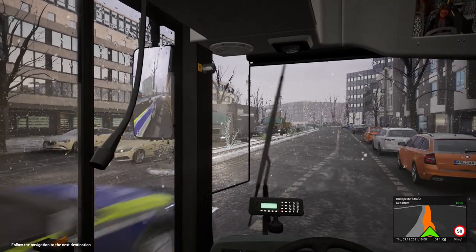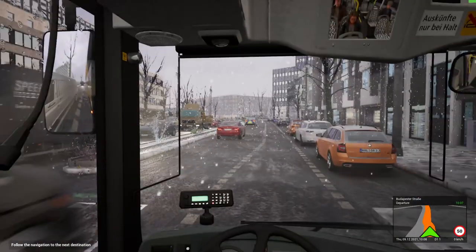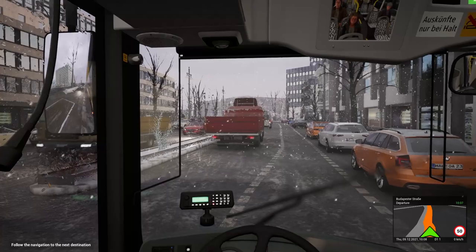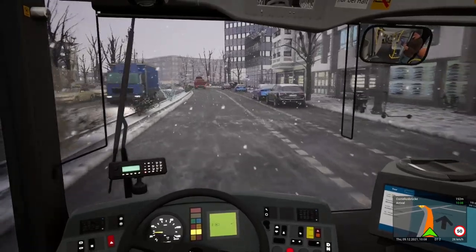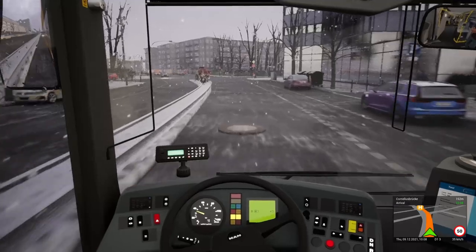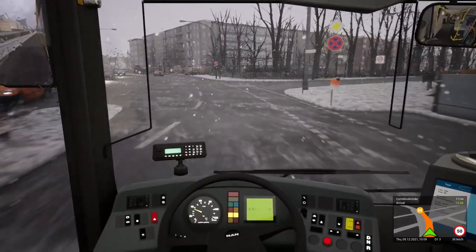Are we going? I've not turned off the rear door clearance. Right, there we go. I am really looking forward to them adding other buses on this game. I don't know when that's coming, because obviously there's no AI buses, but I am really, really looking forward to it. I think that double yellow, yeah, that means someone wants to get off at the next stop. We can just about manage that, I think, can't we?